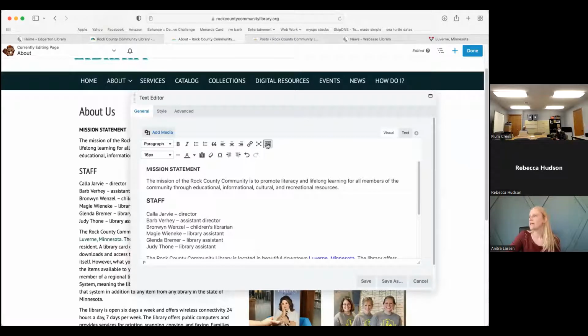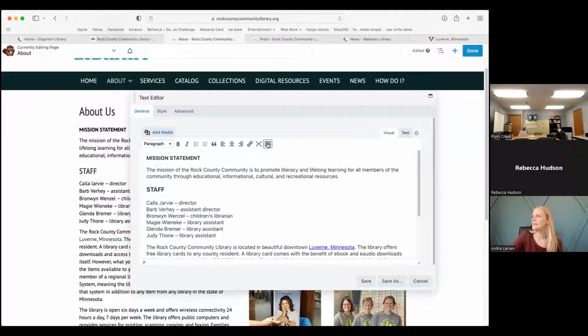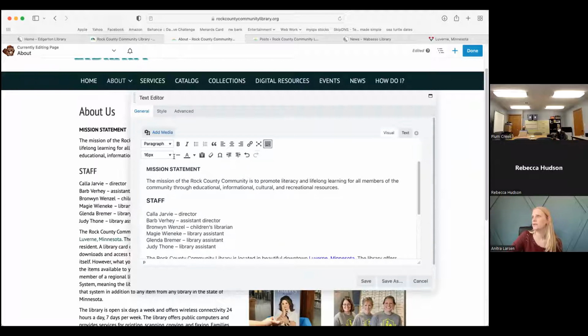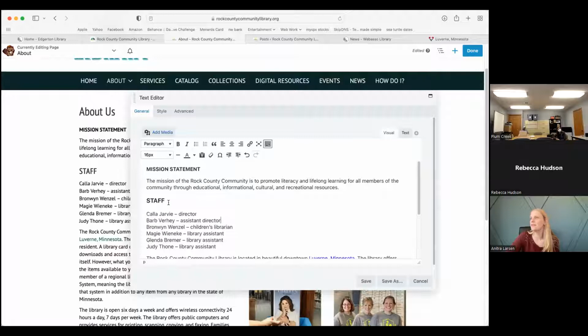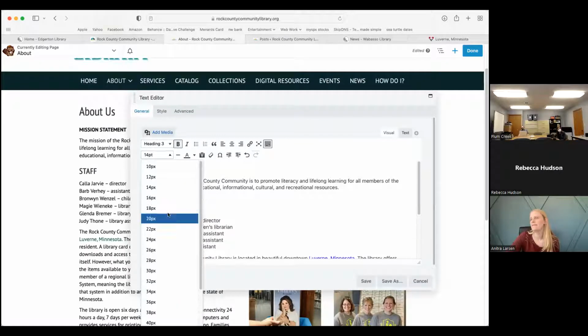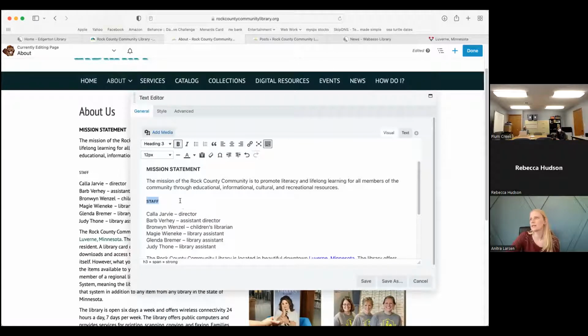This last icon shows or hides the second row. So see, I clicked that. Now we don't have 2 rows of icon options. If I click it again, now we do. So all of these buttons in the second row, that just shows or hides them. The font size, that probably looks familiar to you. So you can use the heading to change the size of font, or you can use this font size to change the size of the font.